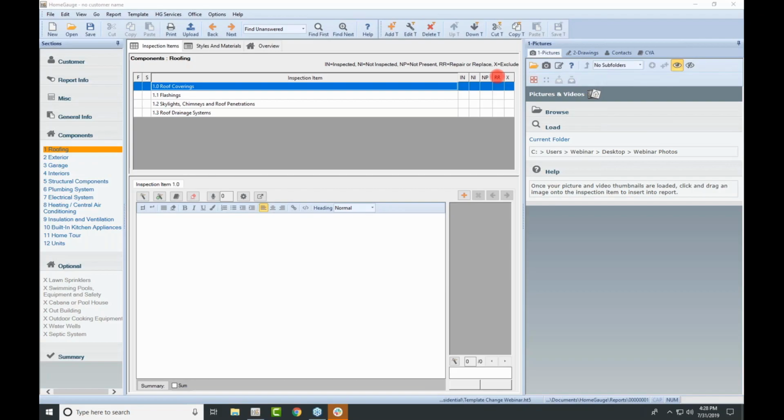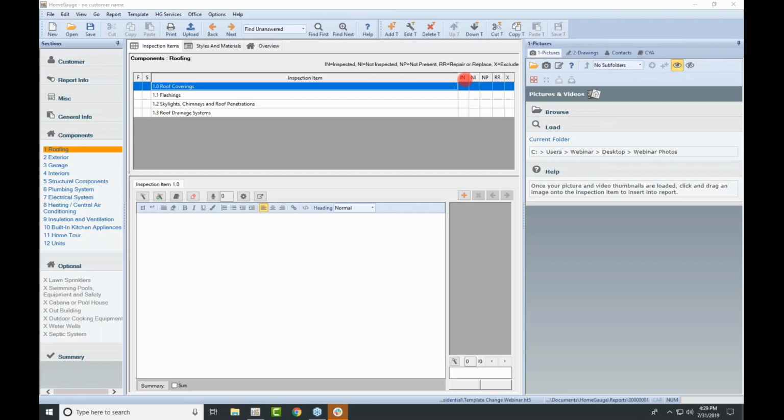I mean, every single thing you see in a template when you open it in HomeGauge is just a suggestion. HomeGauge is so customizable. You could change these, you can get rid of all of them. You could reorganize. You could just go inspect boats for the rest of your life if you wanted to. If you rip it all out, put all boat stuff in there and live at the beach, and then you're a boat inspector. It can inspect anything.